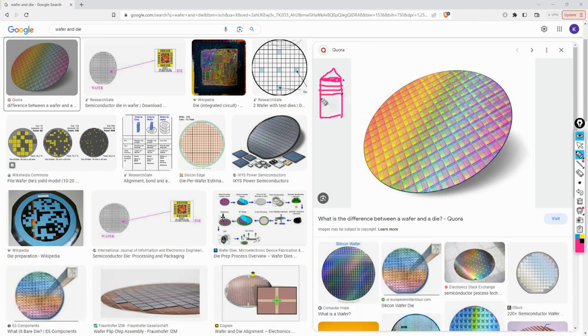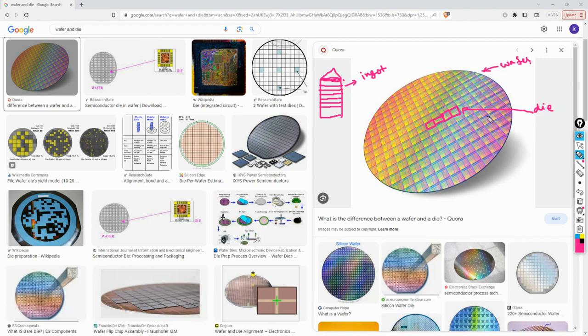Now it is kind of exactly like a puppet. It is going to be like this in a round shape. On this round shape you would actually manufacture your chip. Now how many full chips can you manufacture in this one wafer? So this is something we call a silicon ingot, this is something we call a wafer, and this is something we call a die.